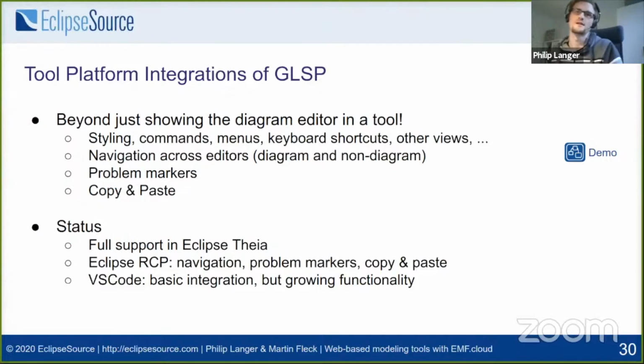Of course, the most interesting part of that is not that copy paste is actually working, but how all these features are implemented. Since we want to encapsulate the language know-how on the server, all these things involve the server in some way or another. Just to give you an example, navigation across editors. So when you resolve an element against the model, for instance, then of course there is a navigation action that will be sent to the server so that the server can actually resolve some query against the model, and would then just send down to the client to which graphical element we should navigate. Problem markers, for instance, the validation obviously runs on the server and would just send down the problem markers.